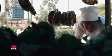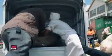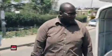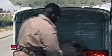After loading the tuk-tuk with a heavy load of produce, I headed out to the cafe to drop off our consignment just in time. So here we are, our last fresh produce. We're getting some onions, and clearly it still fits. So when you're going towards a cafe and you're eating, just remember this: getting this fresh produce from the farm to the market to the hotel takes hard work, and the person who's delivering this needs to be very cost effective.